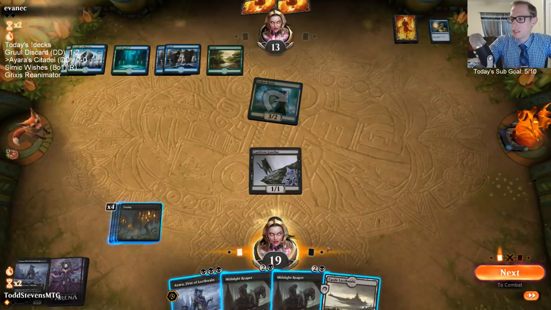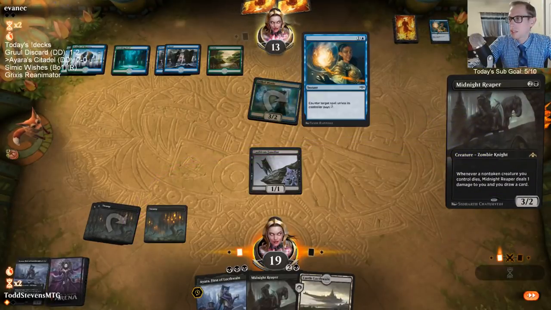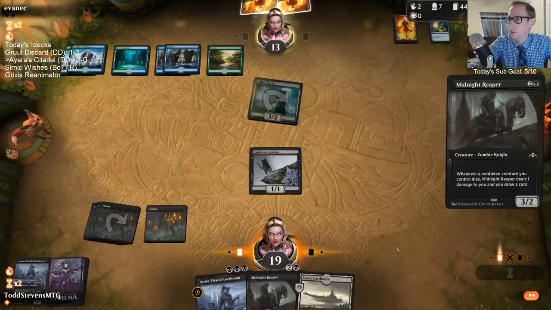Okay, I guess I'm going to go with the Midnight Reaper. I guess I could play the castle first, but they probably don't have a fourth Quench, do they?